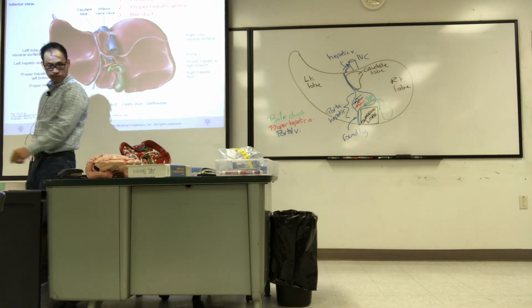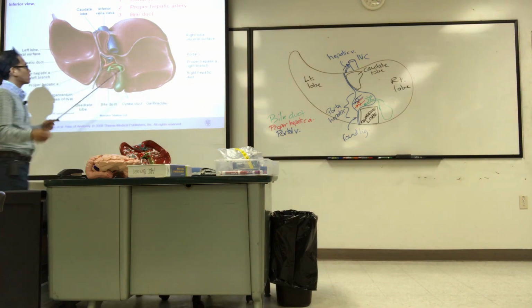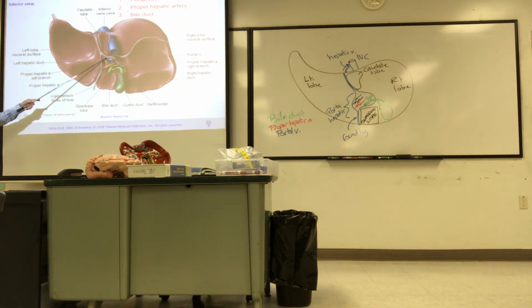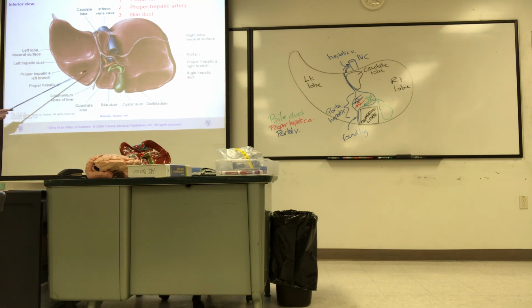Can you show us where the porta hepatis is on the picture on the slide? Yeah, it's right here. This whole area. Look for three things. Boom, boom, and boom. What's the blue one? Portal vein. And they're labeled proper hepatic artery, bile duct. So it's not just the one side that you have drawn on the board, it's the whole thing around. Yeah, it's referring to this opening. Okay. They call it a doorway because things are allowed to enter and exit.